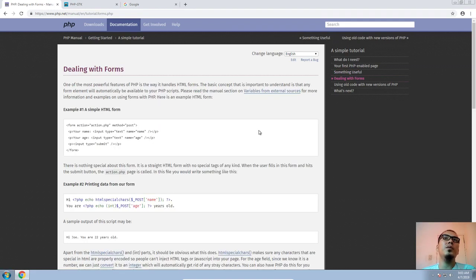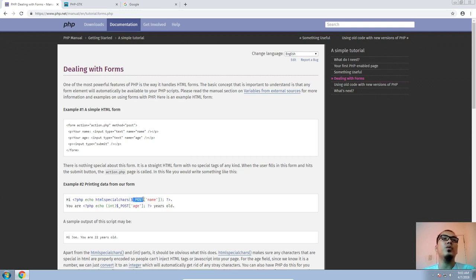So for example, this is dealing with forms, but in this case, the user used a super variable which is called post. Of course, in PHP, variables start with a $ sign. So if it starts with a $ sign, meaning that is a variable. So that is a PHP variable.